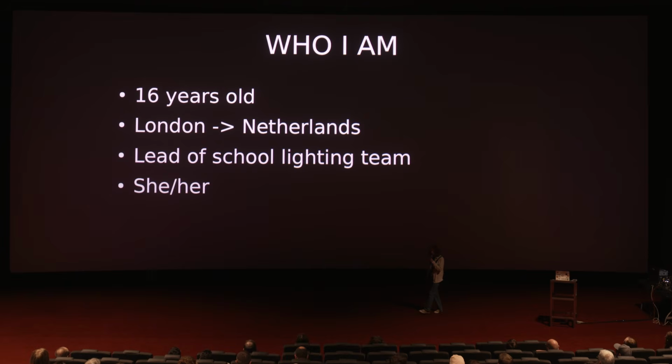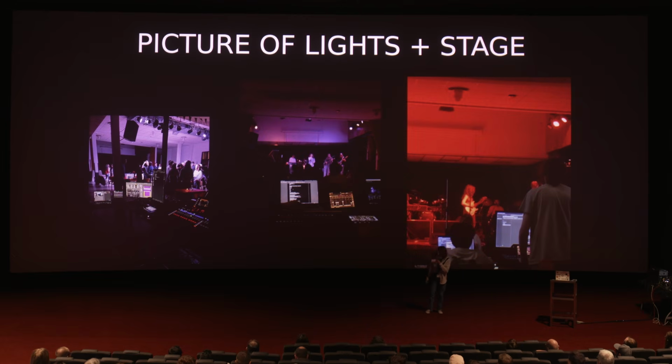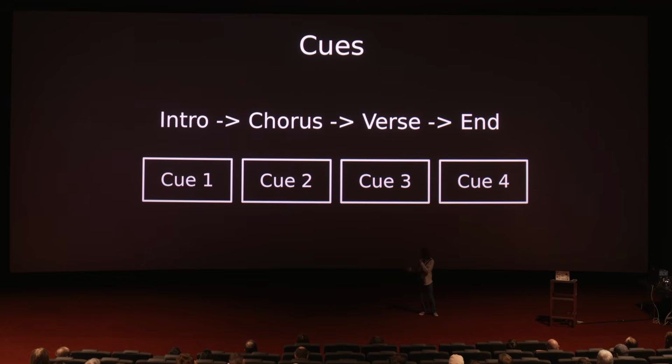So I'm 16 years old, I'm from London, but I live in the Netherlands, and I'm the lead of the lighting team at my school. We do some theatre, but mostly music nights, so we might have maybe 20 songs in a music night, and each one of them needs their own light show.